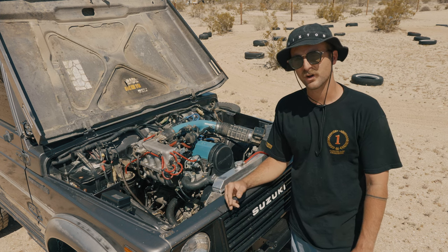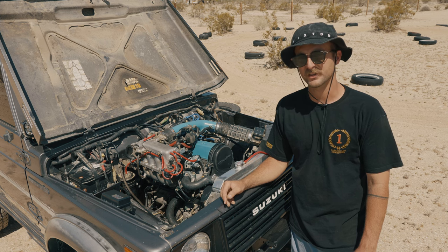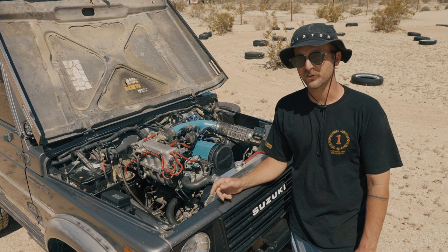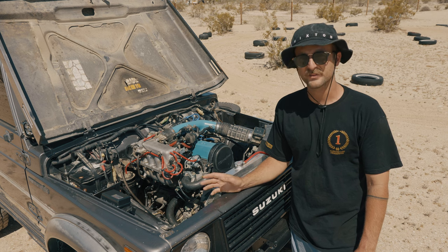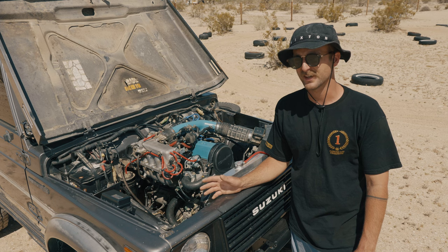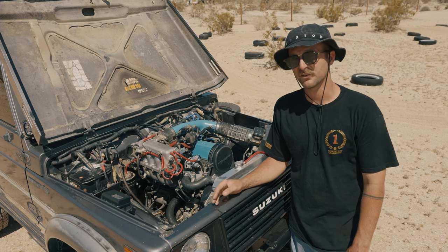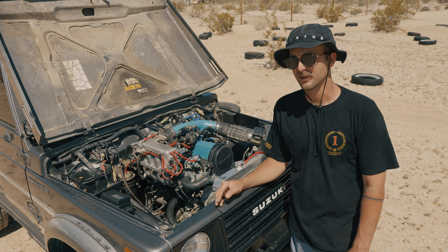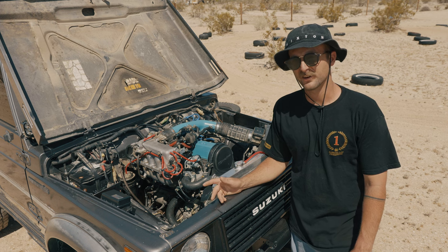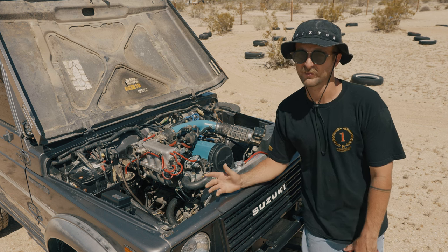The second reason I wanted to do a motor swap was because my original 1.3-liter Samurai engine was pretty much toast. It had been overheating for a while, and after replacing the water pump, timing belt, radiator — basically every heating and cooling component besides the head gasket — it was still overheating, not to mention leaking oil out of just about every seal. So rather than put a couple hundred dollars into my car, I figured the only logical thing was to put a couple thousand dollars into my car to make it right.